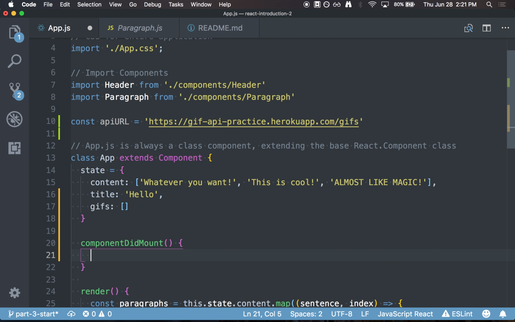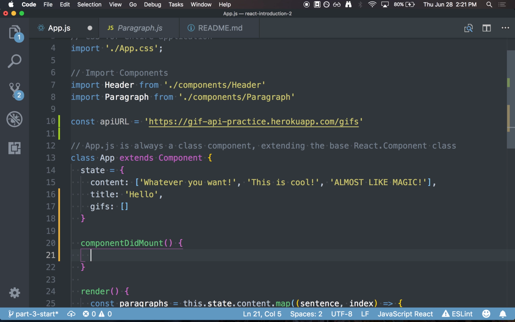Question. It just seems to me like intuitively that you would want to get your data before you mount. Since didMount is called after a first render, you're going to have a lot of conditional rendering because it's going to render with no data first. Right. What's the negative? I agree. I think it's more intuitive.